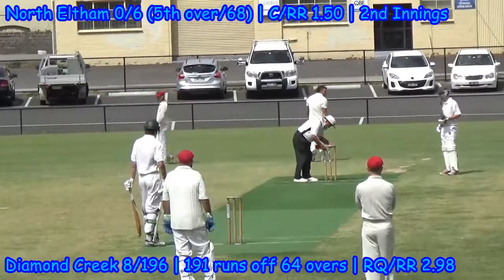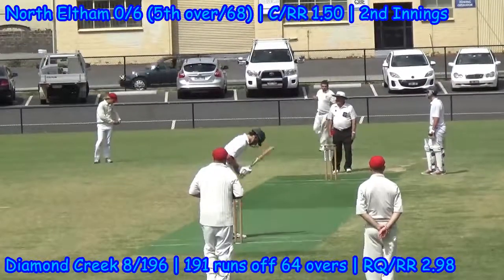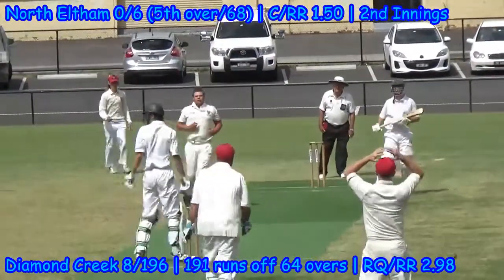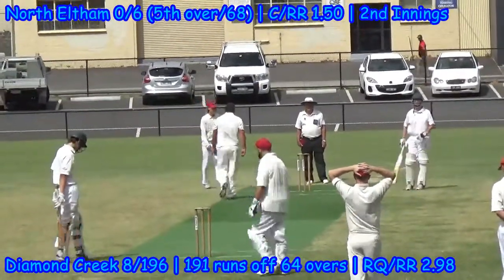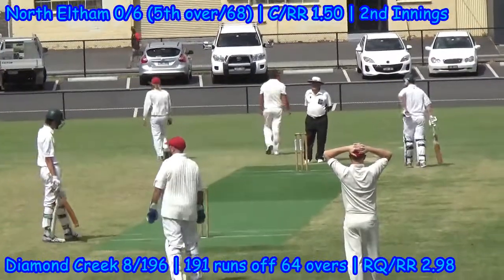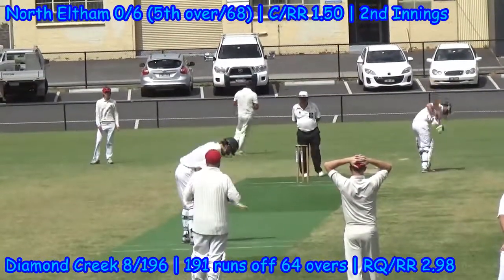This is Corbin on strike. Comes into bowl. Oh, it's a big full tosser at about the knee height. In-swinger, the batsman was able to get some bat on it. Inside edge. He didn't pick up the ball until very late. And so at the last minute he was able to play at it.